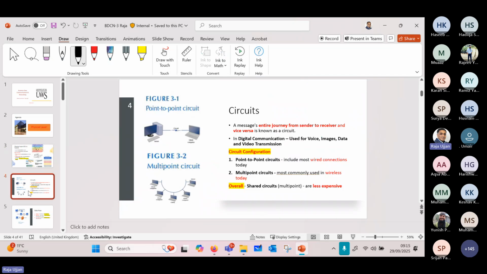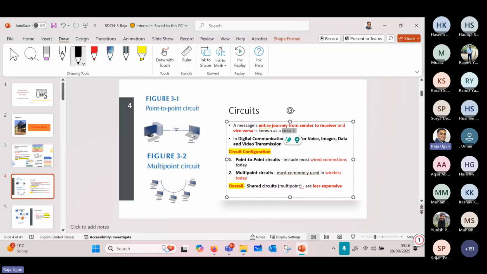Okay, guys, so let's talk about the circuits. If you check the picture here, from server to clients, we discussed client server architecture in detail last time, so I'm not going to go through it again. Can you see the server is connected with the client? A message's complete journey from one side to the other, from sender to receiver, or from client to server and server to client, is known as a circuit. Circuit means a pathway of communication. What kind of pathway? What is being communicated here?